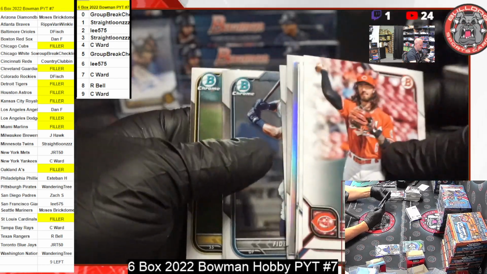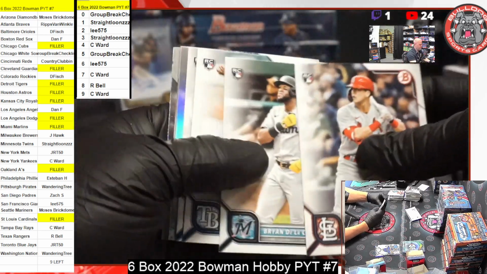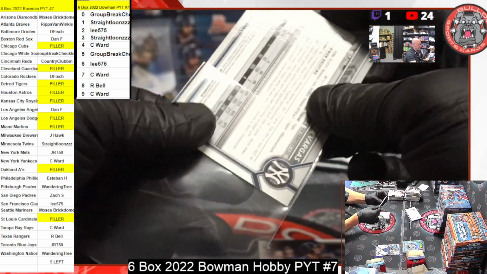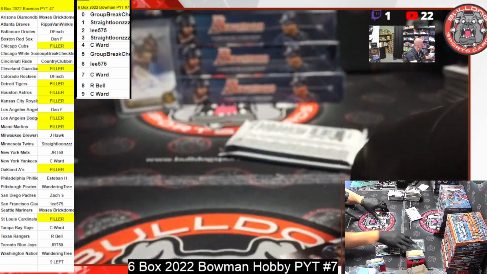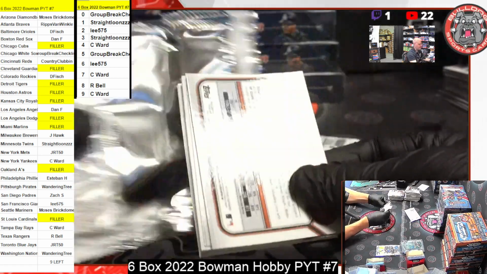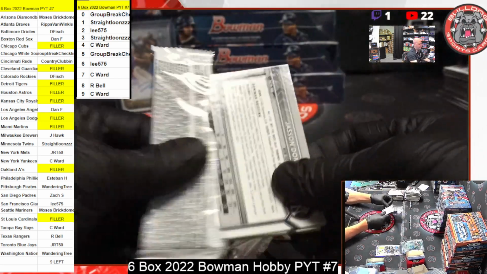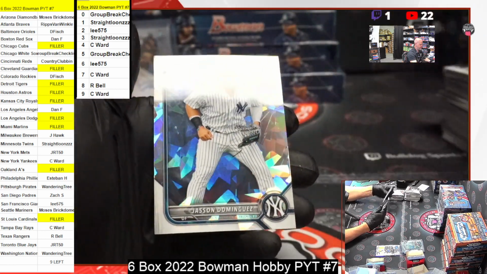Armando Cruz, the Montero, and the Gonzalez. Wander Franco, a Rodriguez, and a sparkle of Vargas for the Yanks. Benny, Waddle, and a Rutschman. Venezuela and a Dominguez ice.